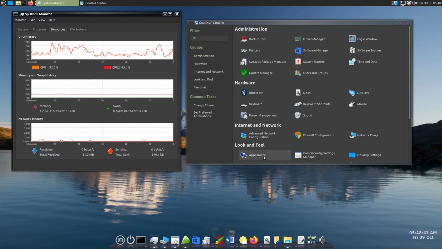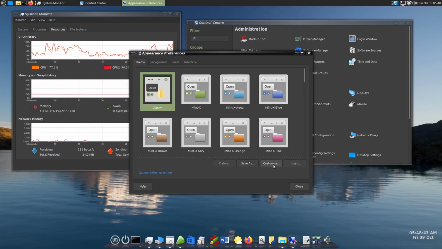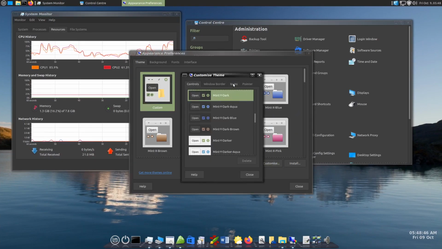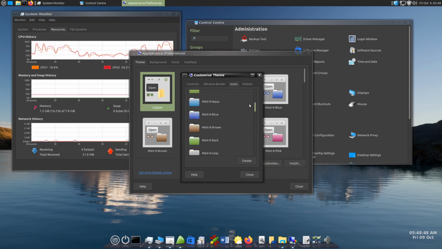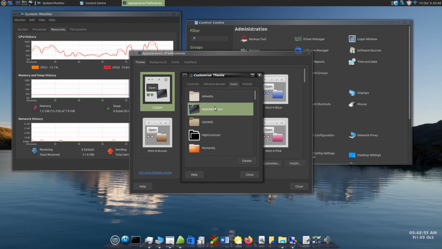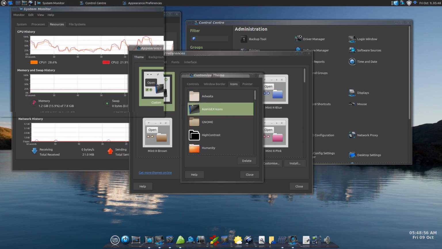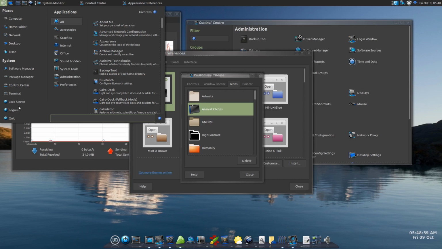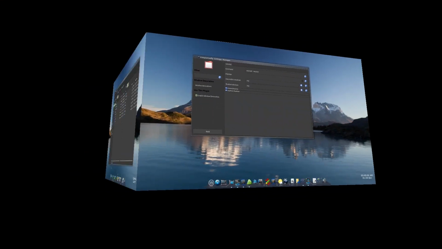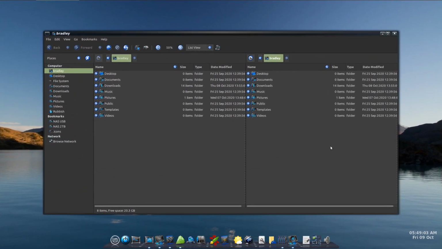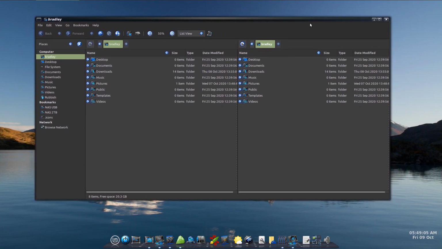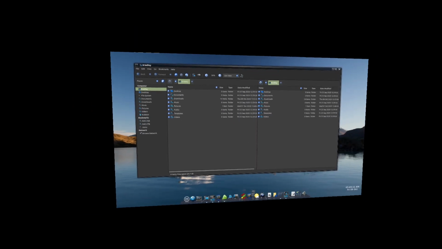I've got some other icons here. Let's go and have a play with those for a moment. Going to customize icons, and we come all the way up here. Azenis icons. Let's have a look at the menu. It's a bit different. Go back and have a look here. That's how that looks. For example, on the file manager, that's not too bad. It's a little bit dark for my taste, but that does look pretty good.